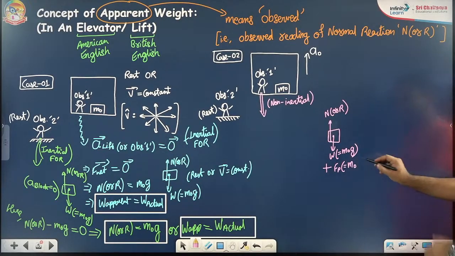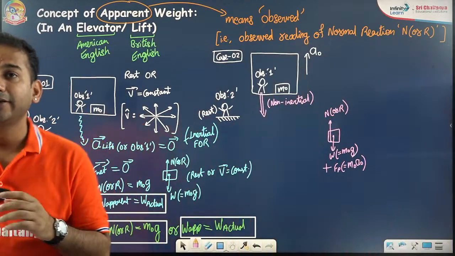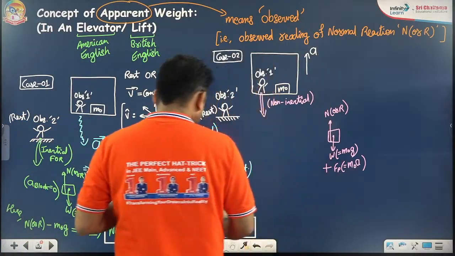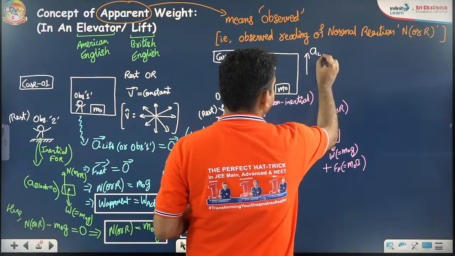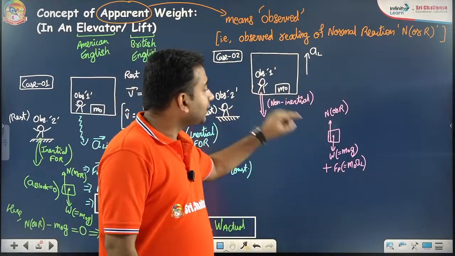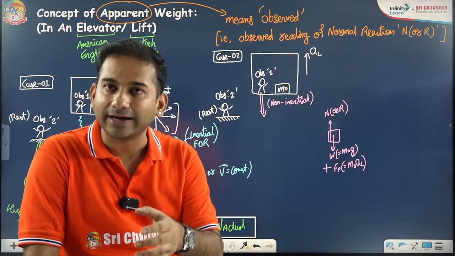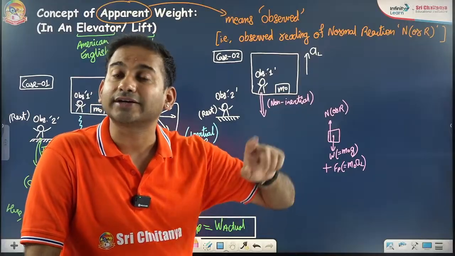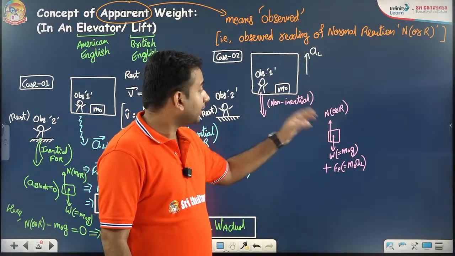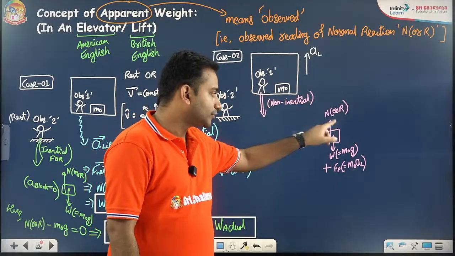and that pseudo force will be mass of object m naught into acceleration of the observer or lift, a naught. Mass of object into acceleration of the observer. Let me write it as AL, so that you will remember that I'm talking about the lift. Did you understand? Sir, why you didn't keep a minus sign? Because the minus sign of pseudo force is only denoting the same thing, that pseudo force is always applied on the object opposite to the direction of the acceleration of observer. Observer was accelerated up, so pseudo force is acting down.